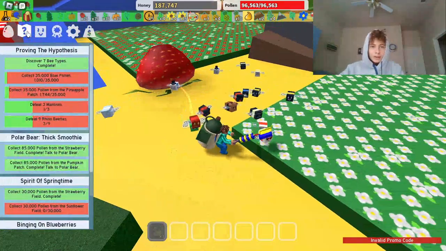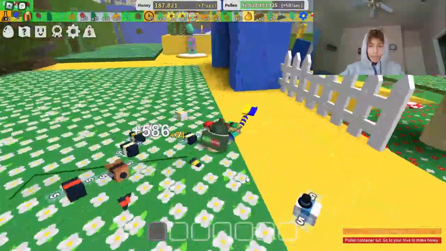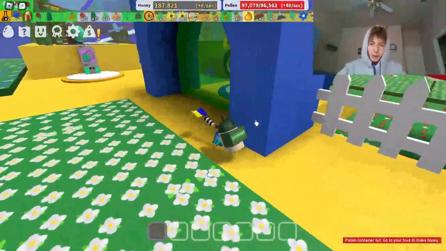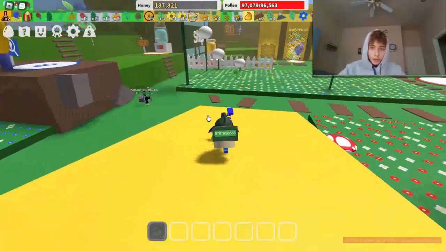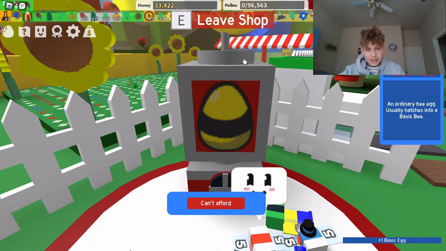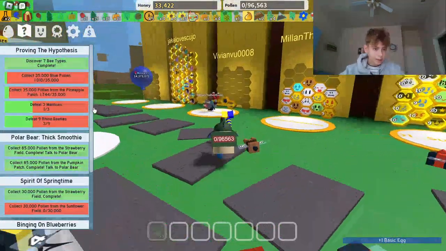Alright. Now let's go back to the shop, see if we can actually buy stuff. Alright. Wait. Did they? Oh, and my bees just filled full my backpack. Alright. Let's go empty that out. But look at all the stuff that I got. I just broke the server. Alright. Yes. Give me that. Yes. Whoa. Okay. I need to turn my sound off.